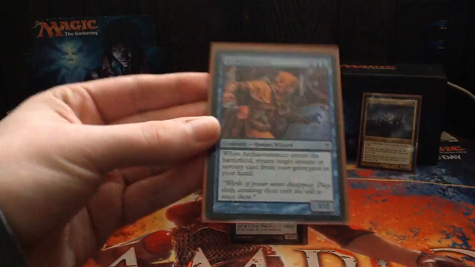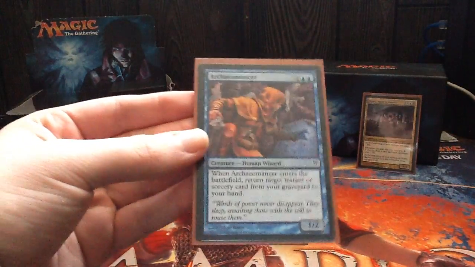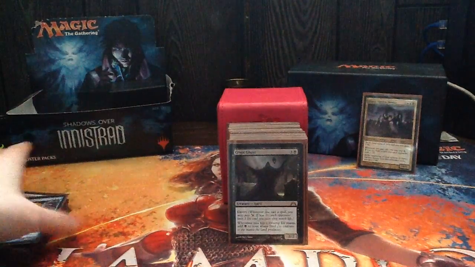Archaeomancer. See Eldrazi Displacer. Because when this enters the battlefield for 4 mana, return target instant or sorcery card from your graveyard to your hand. So you play it, get a spell, blink it with Eldrazi Displacer, get another spell, keep going like that.